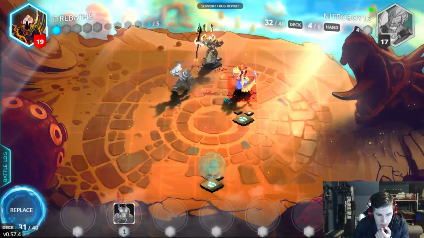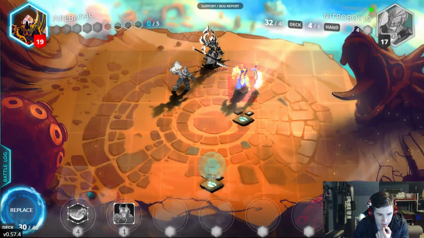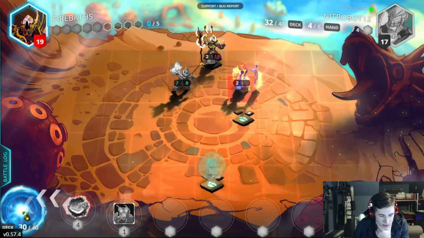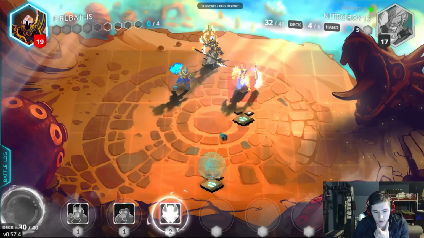I can play this on here to cycle it just in case he doesn't have the silence, and then I can replace this card if it's not something I want. Do I want a Hexblade? Hexblade is not a minion. I'm more or less looking for minions right now, so I'm going to pass it back, try to find a minion. Finding Blinding Scorch again is really unfortunate.